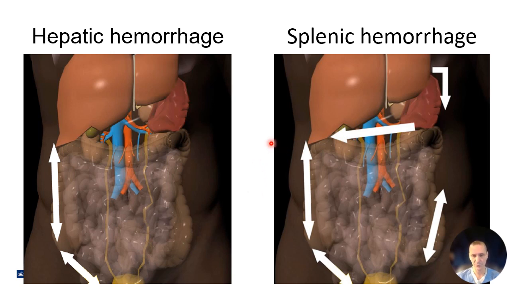So the point of this slide is, if you had one view and time is very limited, I would choose the right upper quadrant view. If you have a large splenic hemorrhage, you'll catch that here. If you have hepatic hemorrhage, you'll catch that here. And a large pelvic hemorrhage, you'll catch that here. That's not to say the FAST exam will catch all bleeding, because a small splenic hemorrhage is not going to come across and you may not see it. But with a large intra-abdominal hemorrhage, I would choose the right upper quadrant view. Once that is positive, you've identified blood in the intra-abdominal cavity.